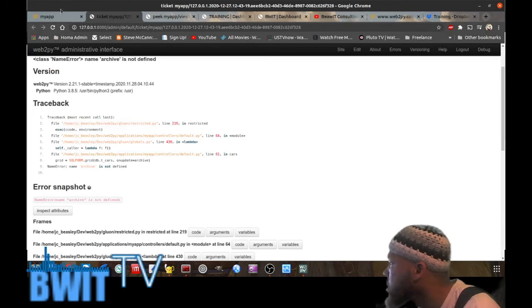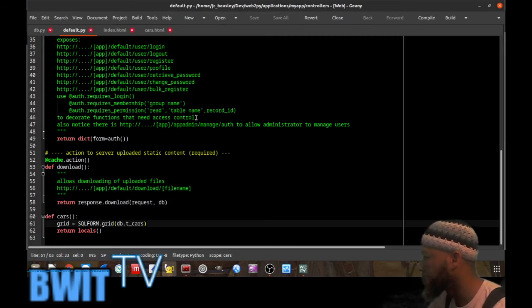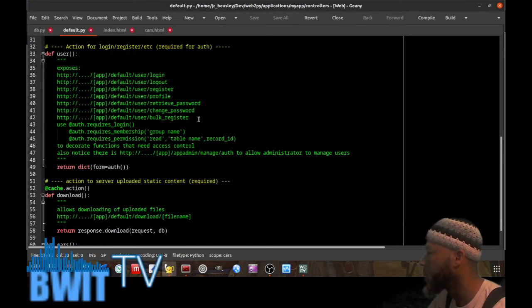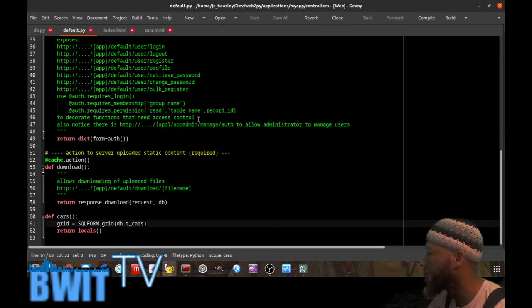Let me make sure. Here we got return locals in cars. So yeah, there we go. So this is actually displaying our grid, as you can see.